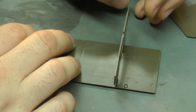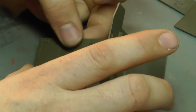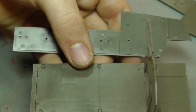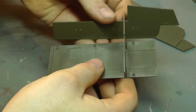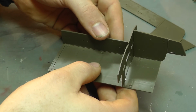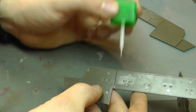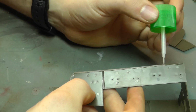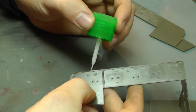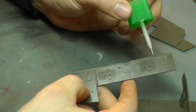And what that's hopefully going to do is hold it in place long enough for us to bring our sides together, because our sides are going to be tricky without this centerpiece in first. Our sides can now glue to this centerpiece that I've just glued in a bit better. So just testing the fit first, and then where our glue lines are going to be, let's get that first bit of glue in there just so we start the gluing process, just to nicely hold it into place. Run that all the way along.